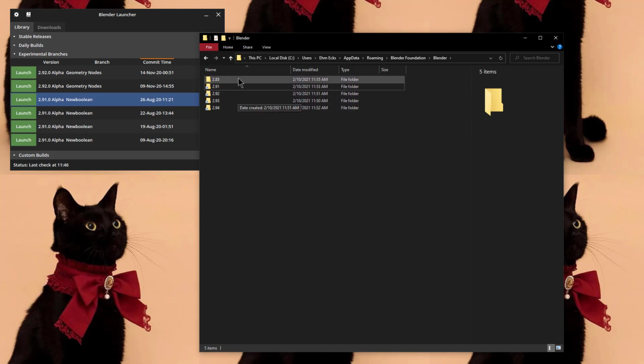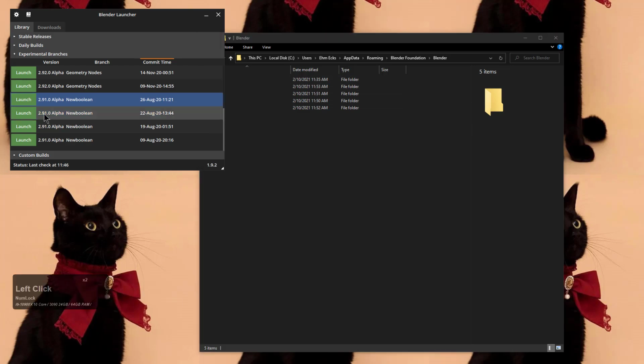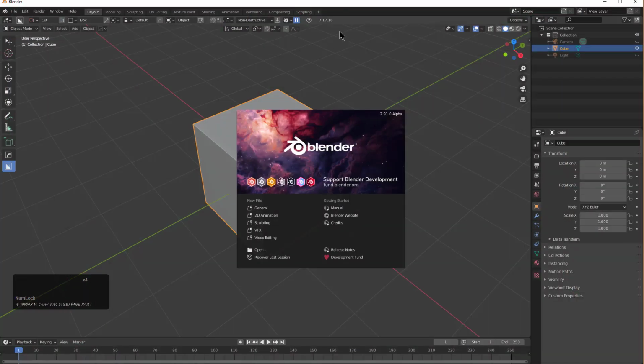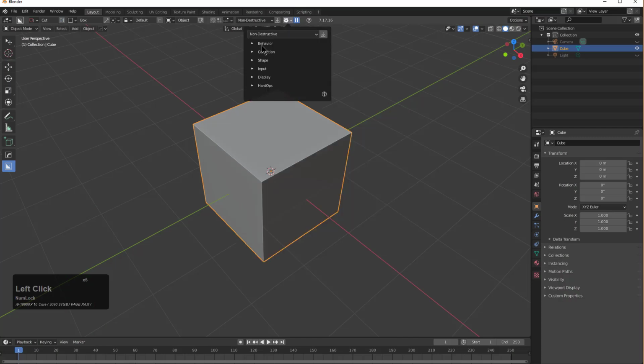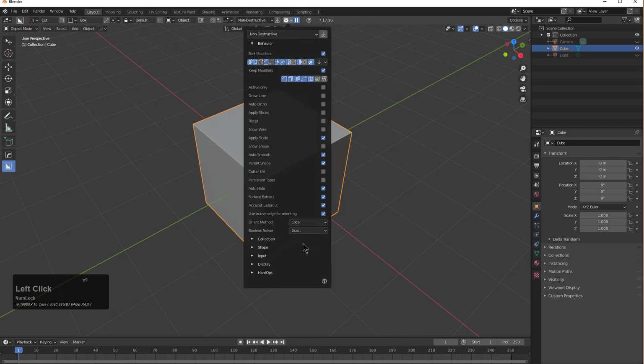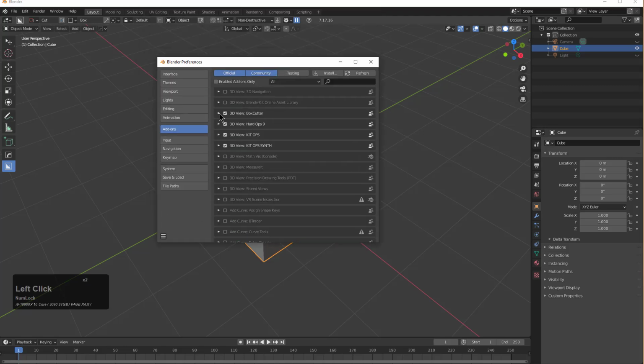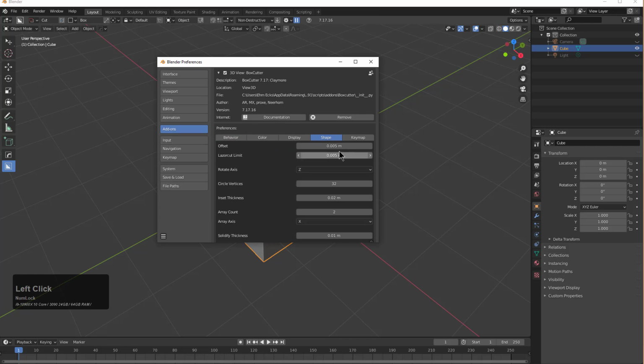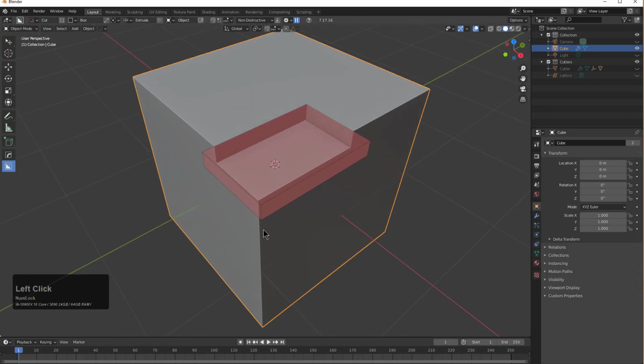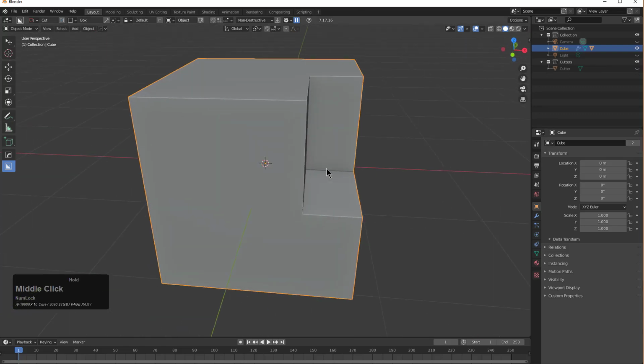But this is just how we deal with newer versions of Blender internally. So now I can actually go to the new Boolean branch where Howard was working on the new Booleans, which have changed the way I approach some aspects of modeling. And we can now go under behavior, change our Boolean solver to exact, press F4, bring up our preferences. And I'm not saying you should work this way, but I'm saying it is allowed now as a result of recent updates. But we can now set this to 0 and cut, completely fitting on the surface.